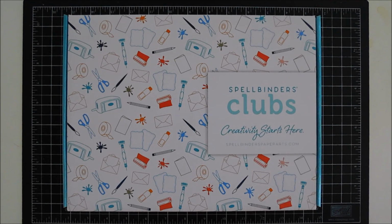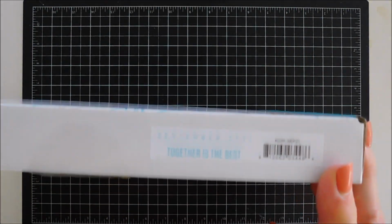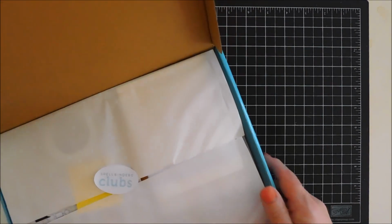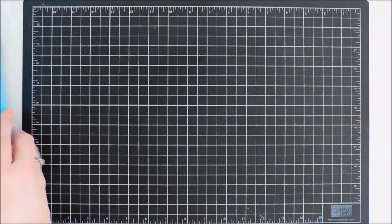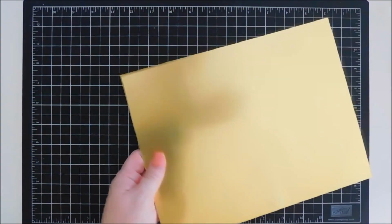Well, it's September 1st, so I get to share with you what's in the brand new Spellbinders Card Kit of the Month. This month's collab kit is called Together is the Best. And this is one of those kits that has a little bit of everything. I love those kinds of kits because cards are always so nice, and so that's what's special about this kit.